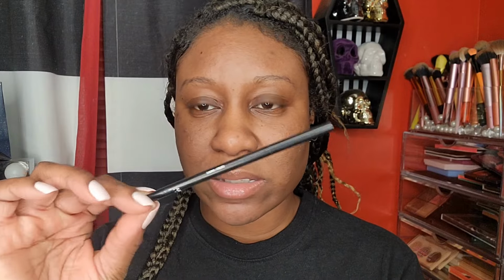I am going to go ahead and do my eyebrows. I'm using the Absolute New York Brow Pencil in Smoke from the beauty supply store.